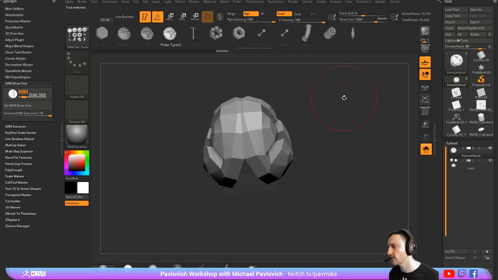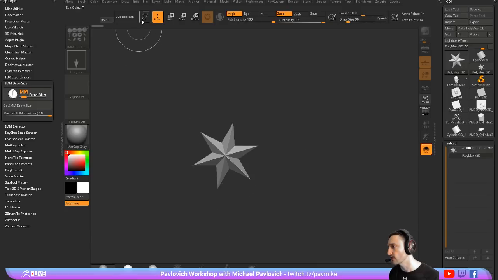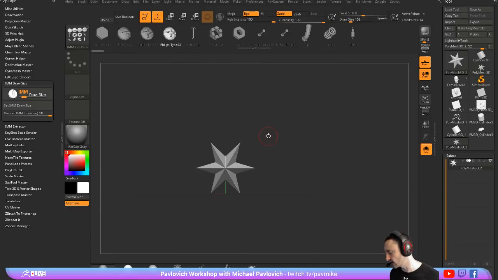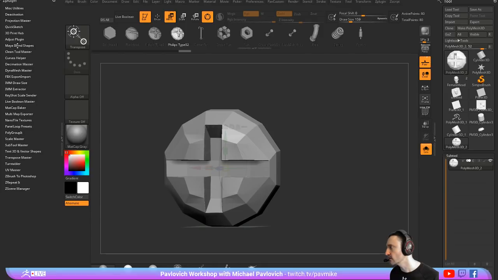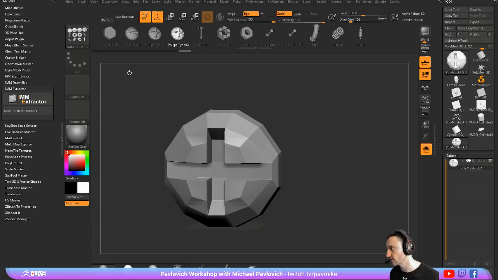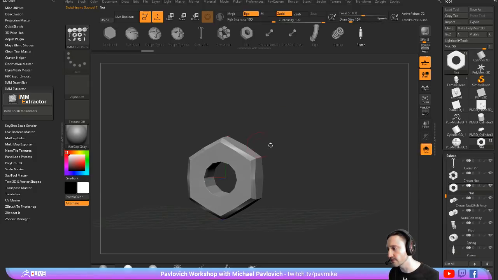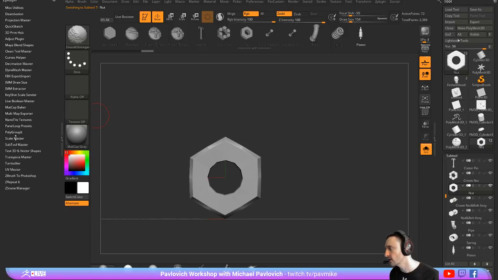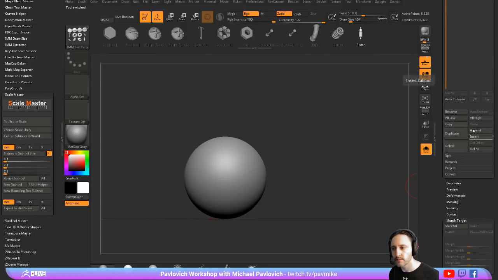So if you wanted to, I suppose what you could do is, let's go out of edit mode. Here's what you can do, maybe. So we got a PolyMesh3D here, and let's say I want to borrow this thing. So I'm going to hit W, and then I'm just going to tap that, and then you can cycle through all these, and you can just steal them. There's also an IMM extractor in here. So if you want to IMM extract all of these pieces, make sure you're in Draw mode, Q, and then you can extract all of these things, the subtools here. It's like, I want to change this one. So we're going to take this one, and we want this thing to be 10 millimeters. So that's where I would use Scale Master to say, make this thing sliders to subtool size. Let's do Delete Other. Oops.